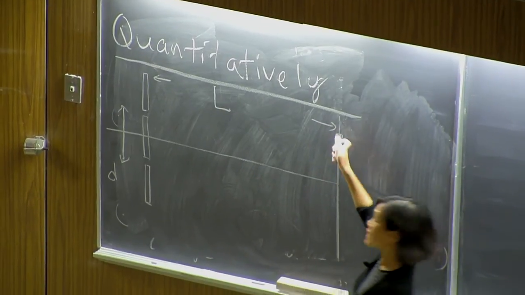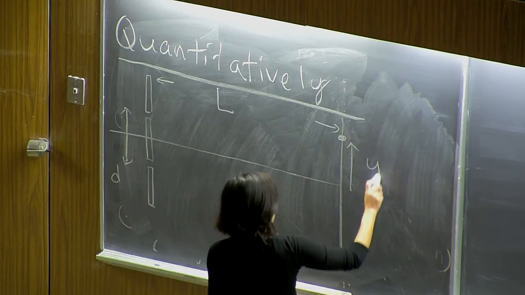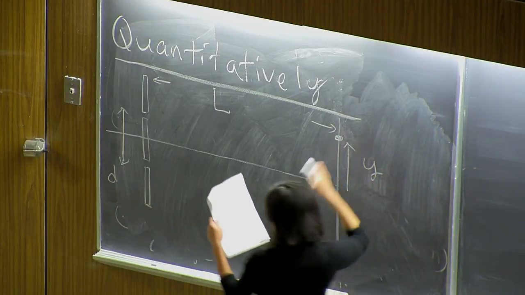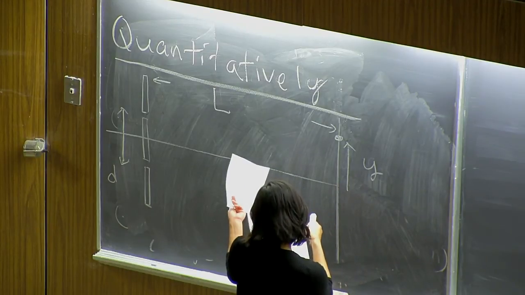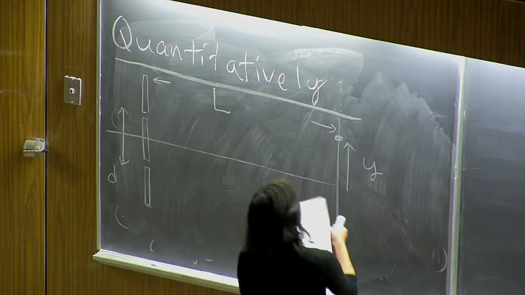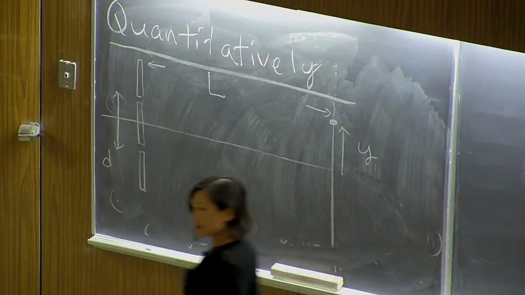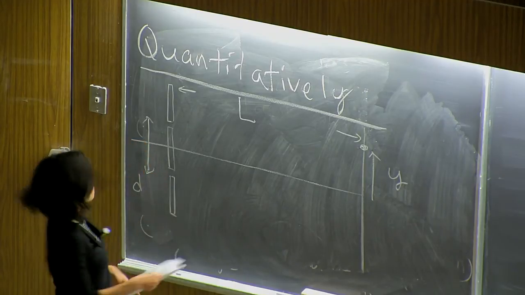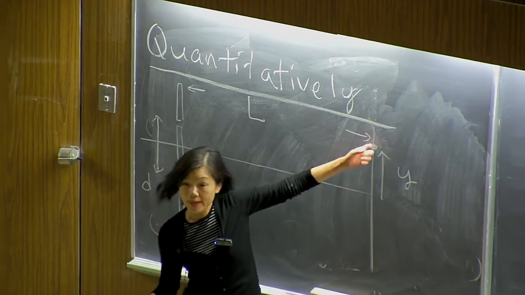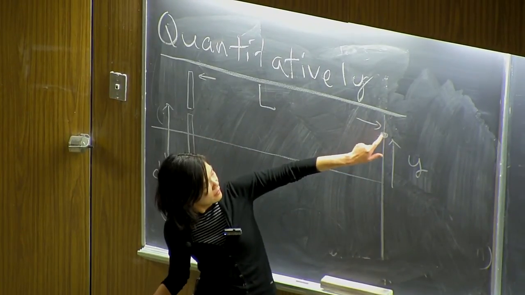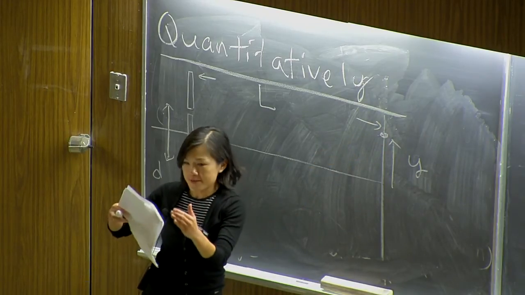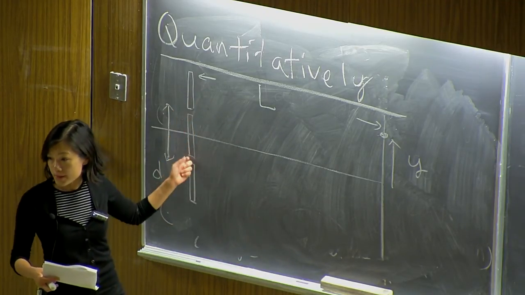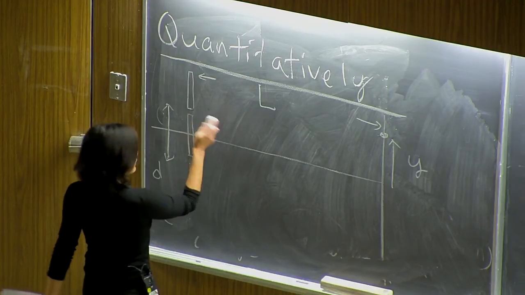So suppose at this point, which is a distance y above this central axis, this is a location where we observe, let's see, which kind of spot do we want? Let's not specify it, but just set up our coordinates first. So suppose this is the point of interest, which is some distance y above. Then in order to find out what kind of interference pattern is observed at this location, we need to know the path difference between the two waves originated from these two sources. Right? All right, so let's do that.